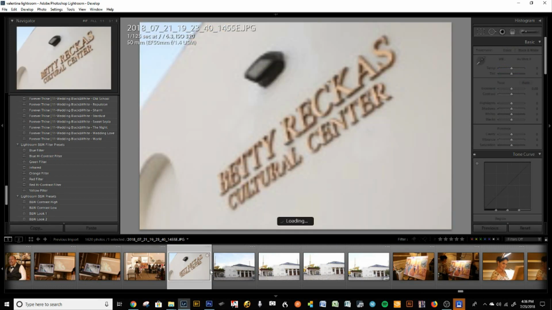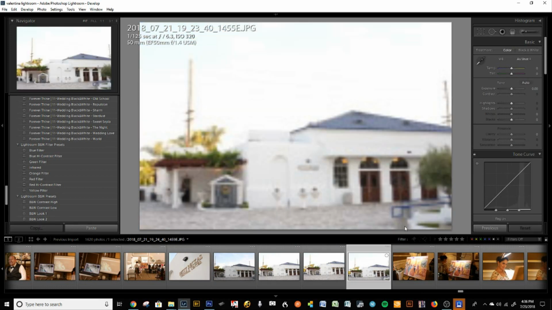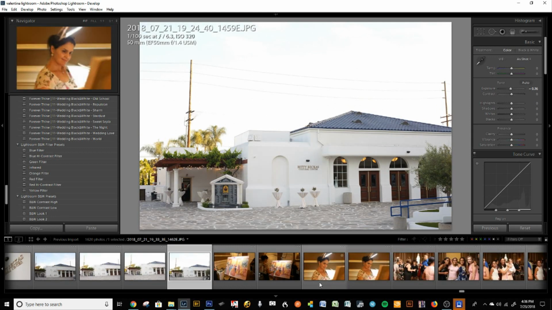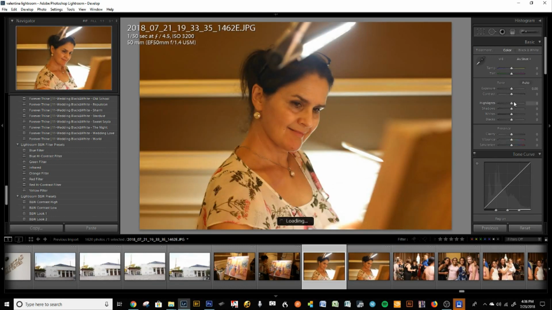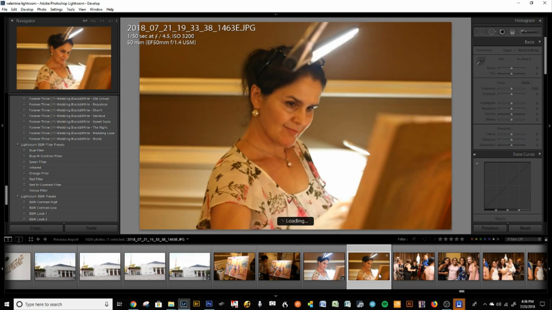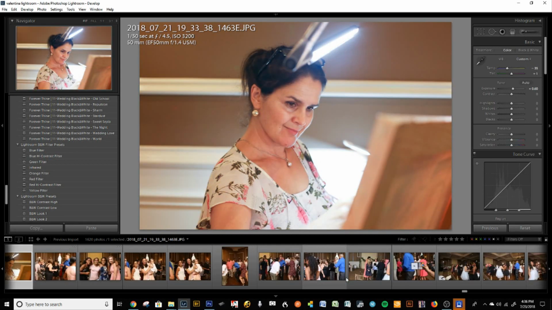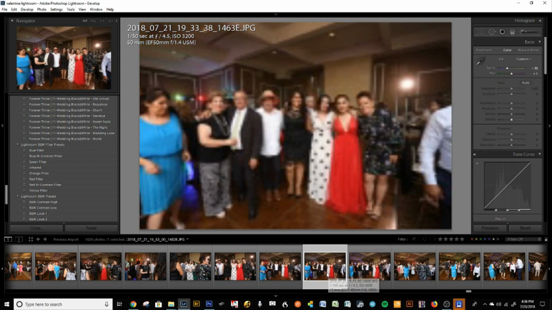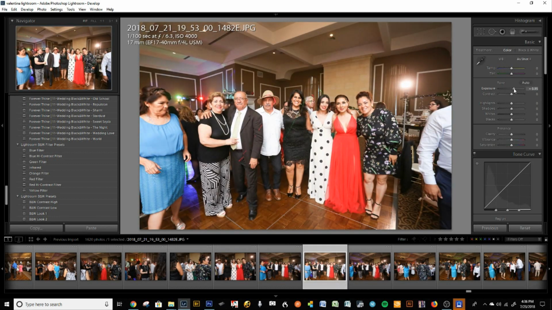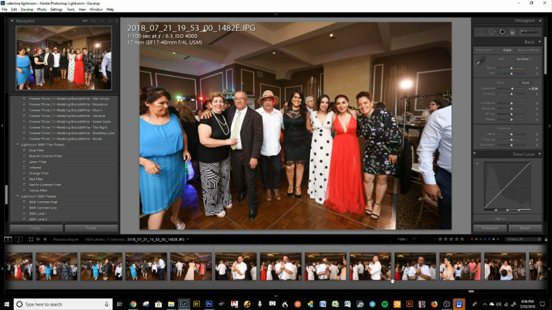Then I went outside and did a sign shot, did kind of a shot of the outside just in case I need it. Shot some of the lady who was doing the painting. So I'm going to copy these, paste it. And now some group photos, people having fun. All of these look really nice. I don't think they need anything, possibly just a little bit of brightness, but probably not.